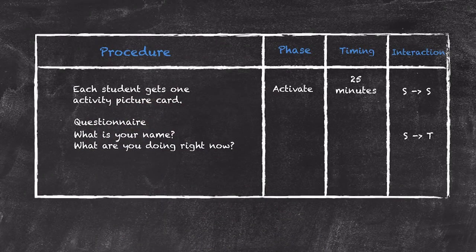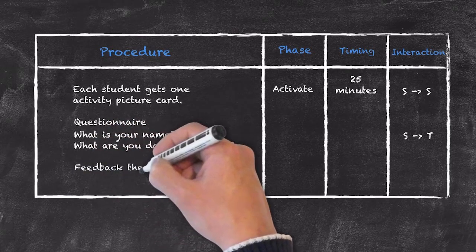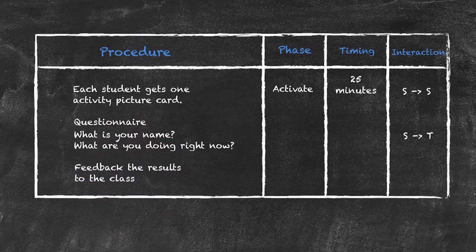And each student will get up and it will be a mill drill process where they find out the person's name and what they're doing right now. What each student will report back is the picture that they have, what activity is it showing, and so for example they will say, I am playing football, or I am cooking a meal, and so on and so forth. What we could do here is get the students either to write it in that way, or they can use the person's name, so John is playing football, or Kate is cooking, and so on and so forth. And the students will then feed back those results to the class in the form of sentences.